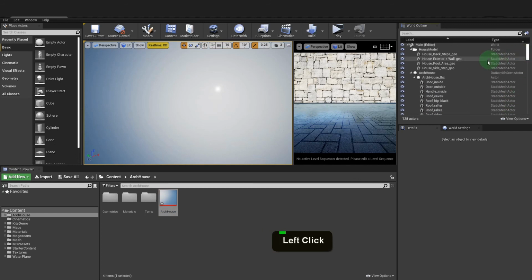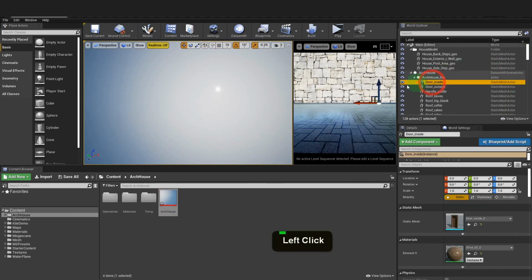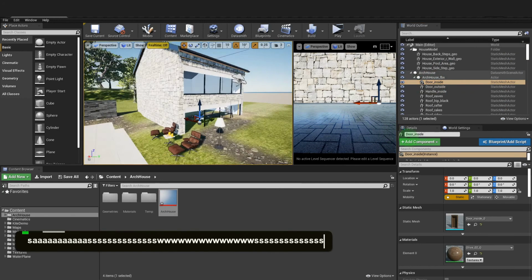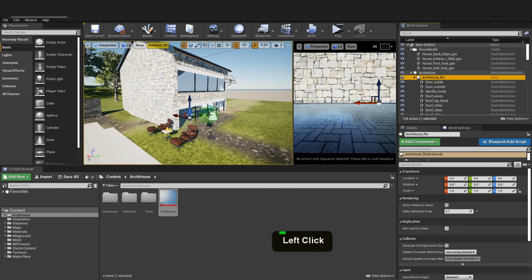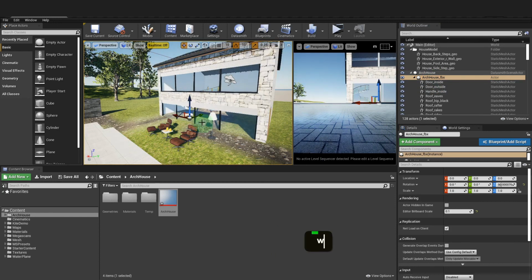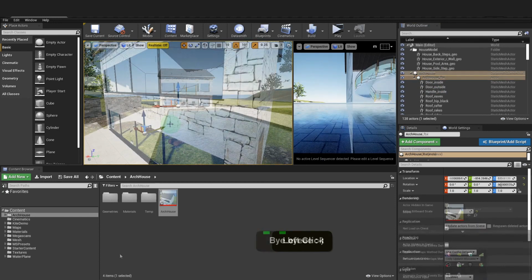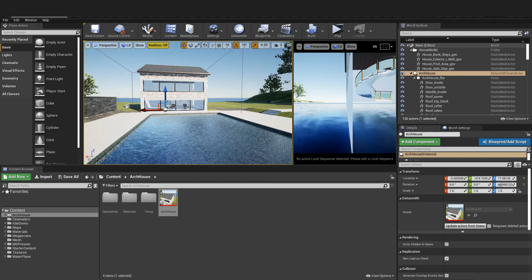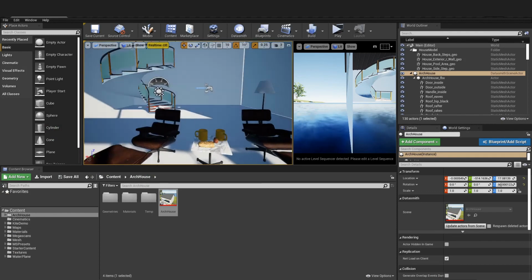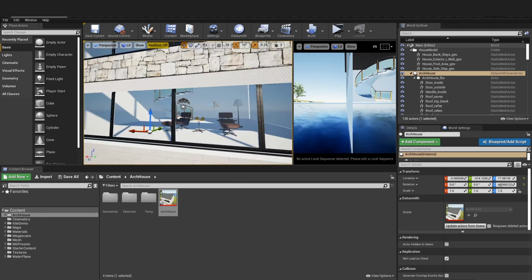In the outliner, I can select an object and in the scene press F to zoom into it. These are grouped in a folder, so by selecting that folder, you can rotate and move the whole model into position. This is a very fast way to work and get things up and running between Blender, Twinmotion and Unreal Engine without very much work, and that's where I can leave it.